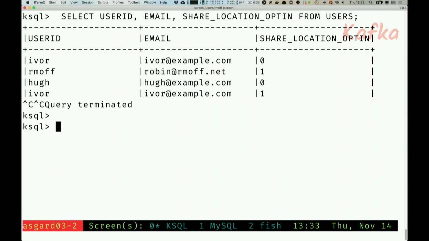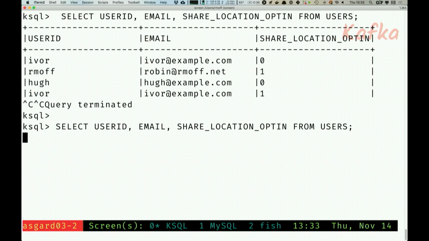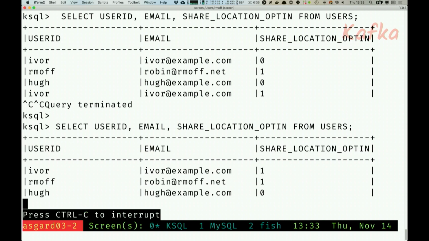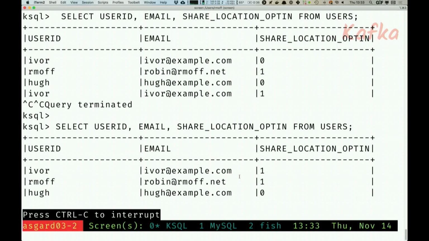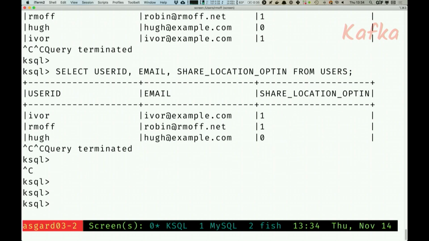If I re-query the table and say, show me the current state based on this stream of events, it says, well, there is your current state. The current state is that 2 people have opted in. So we can take a database with whatever is happening, we can mirror it to a Kafka topic, which is a stream of events, and we can treat that stream of events as a table. And now that it's a table, we can do a join.